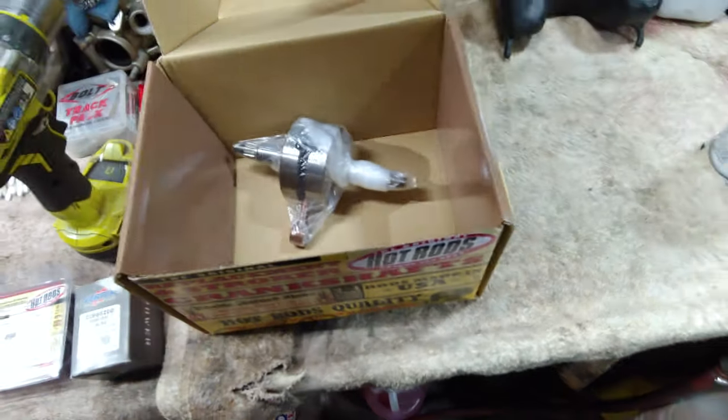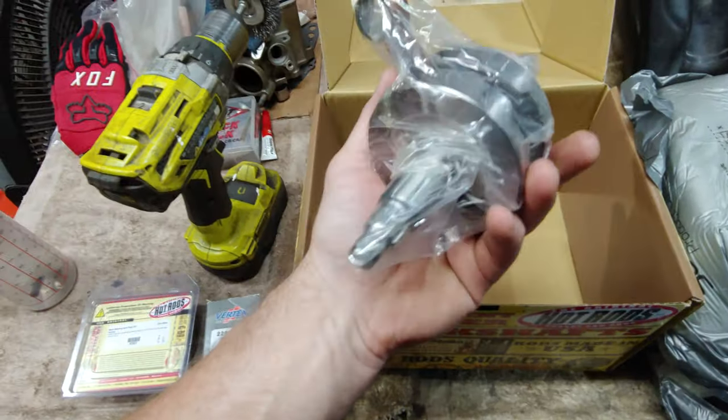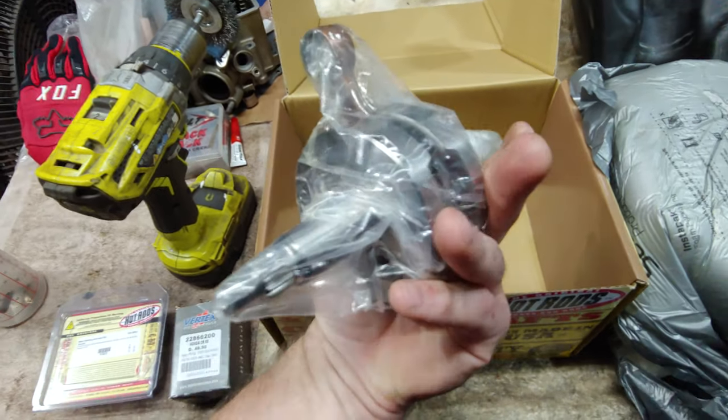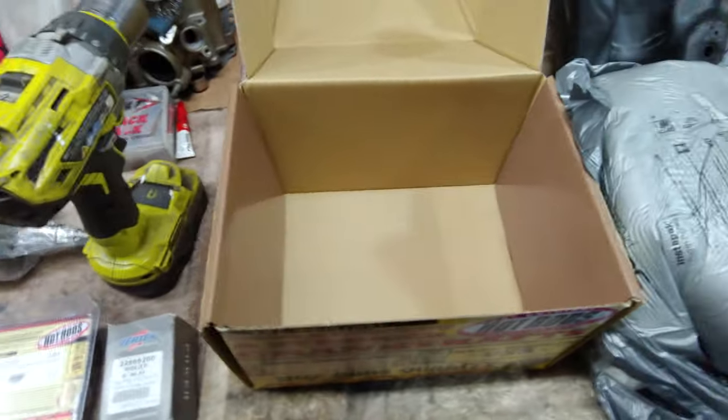And like I said before, I ended up using a little bit of oil and grease on everything, so it should be good to go. So that's it. I'm going to go ahead and pull the engine now and get things started. I'm not going to waste any time getting this done.